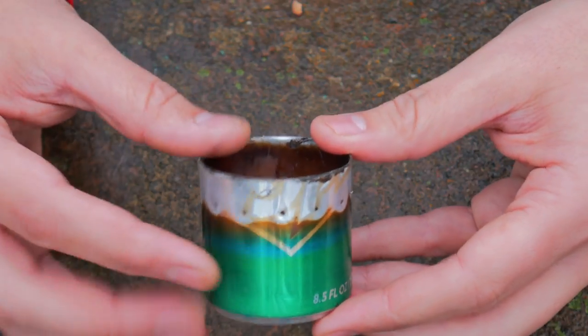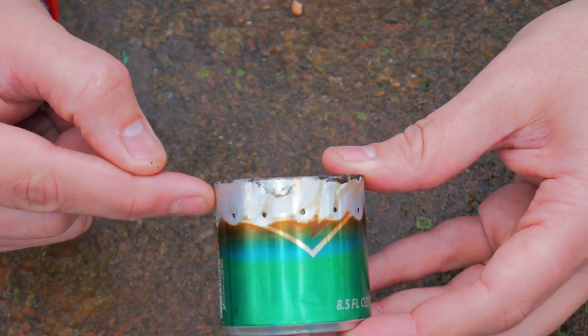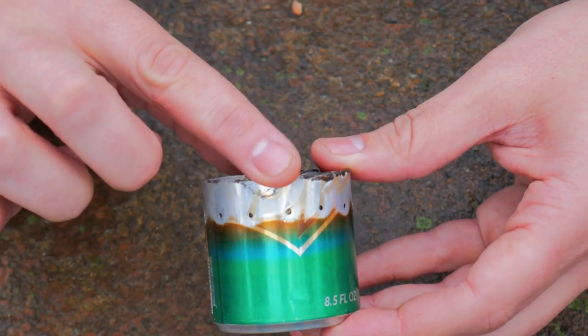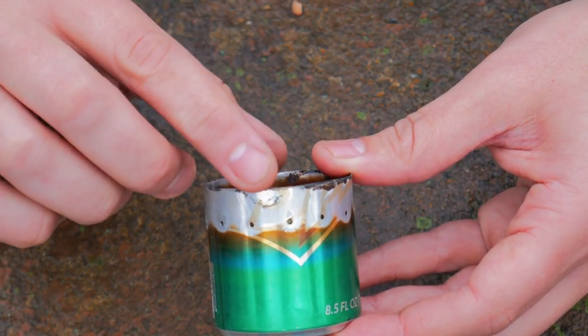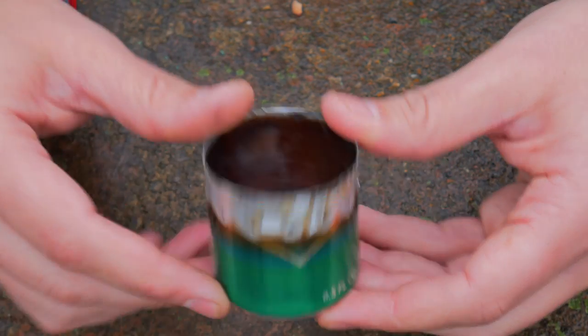The other benefit of this is that there's no pot stand required. Once this blooms and the flames are coming out of these side ports, you can put a pot right on top. It actually makes the alcohol last longer because it doesn't burn as quickly, and you can use this without a pot stand. That's why I carry this in my ultralight cook kit.